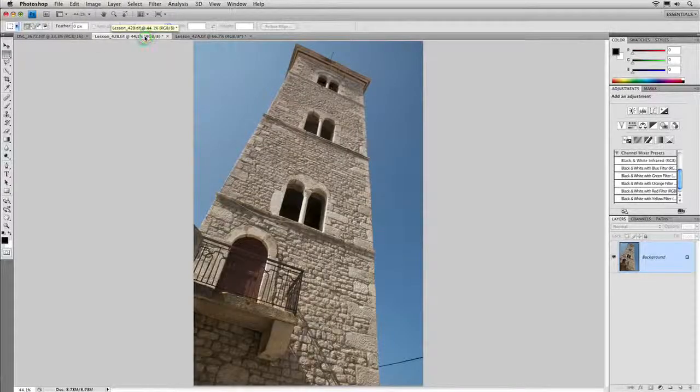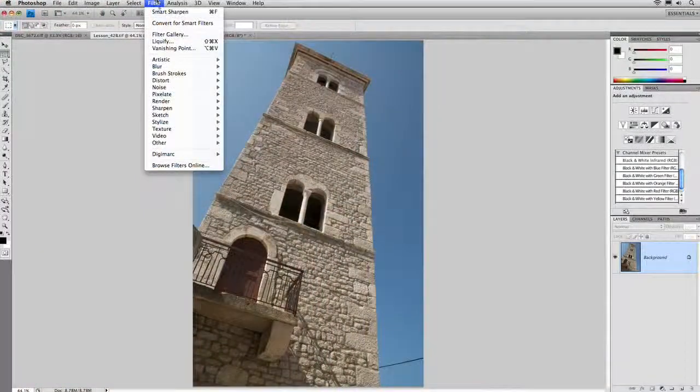Here's our next picture, and what I want to do here is a little bit of extension to make the building taller. Now, this is another way that Vanishing Point can be useful if you have to extend an object within a scene. Maybe it's an architectural rendering or a photo and you're trying to simulate something like this, where the perspective just keeps going.